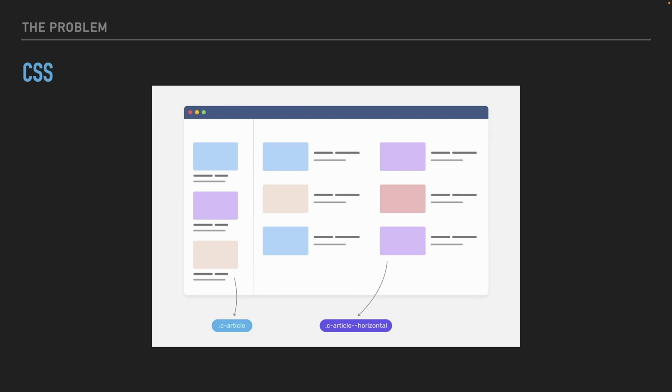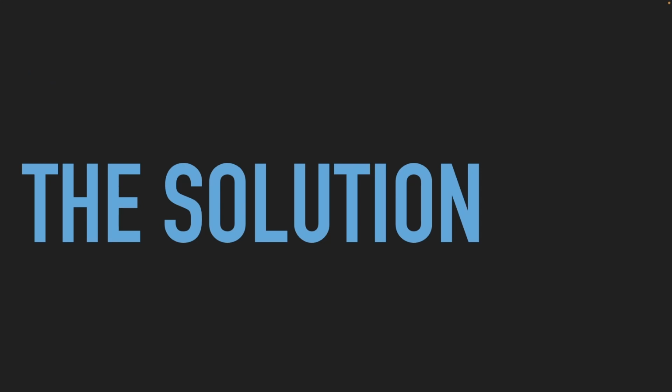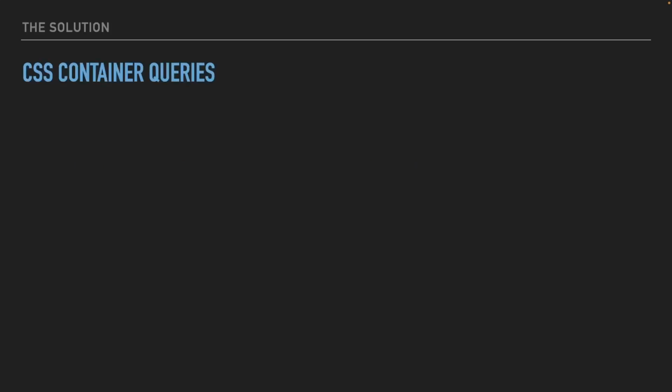So media query will not help you. It's the same component with a different view. And media query will check this size, of course. So we need some solution for this. JavaScript can be a solution, of course. But we have another one. And the solution we're going to talk about is CSS Container Queries.